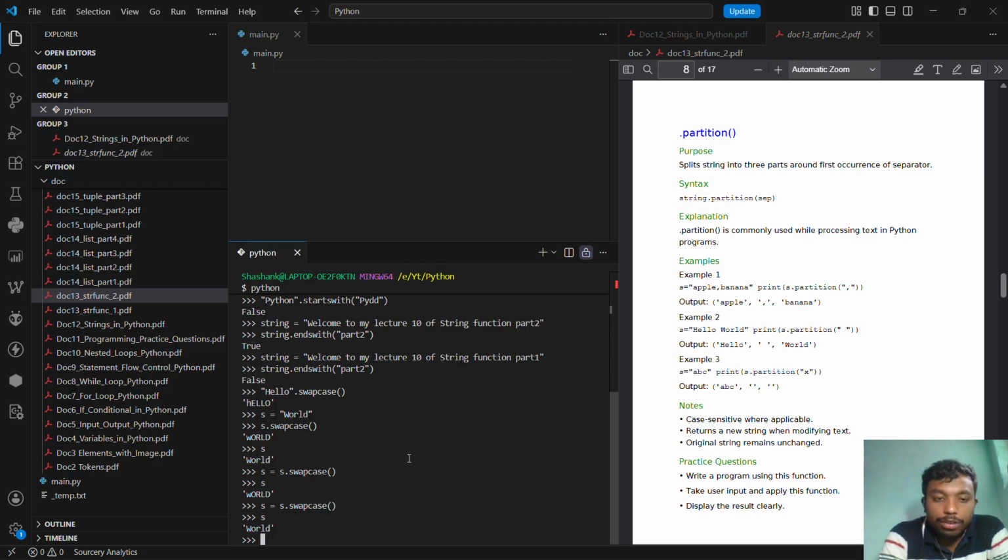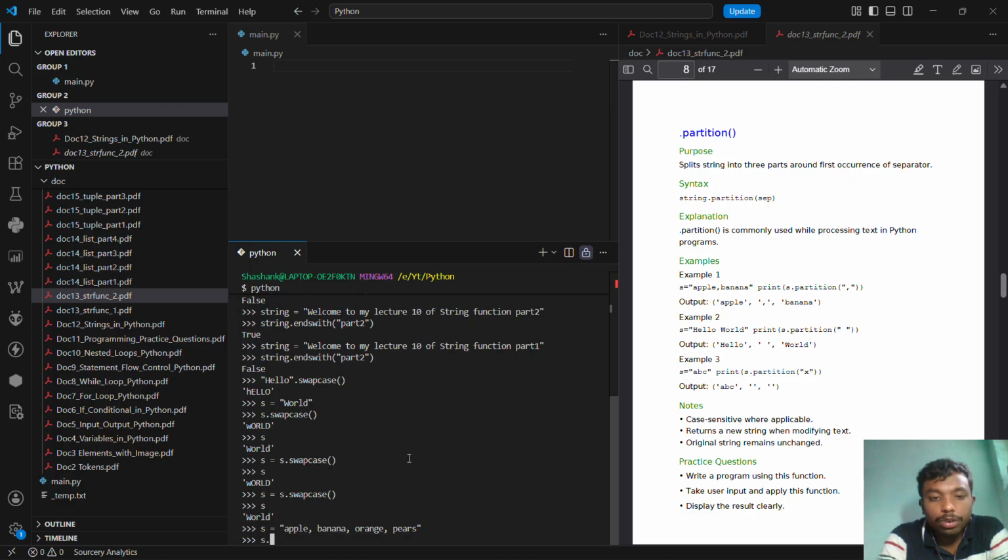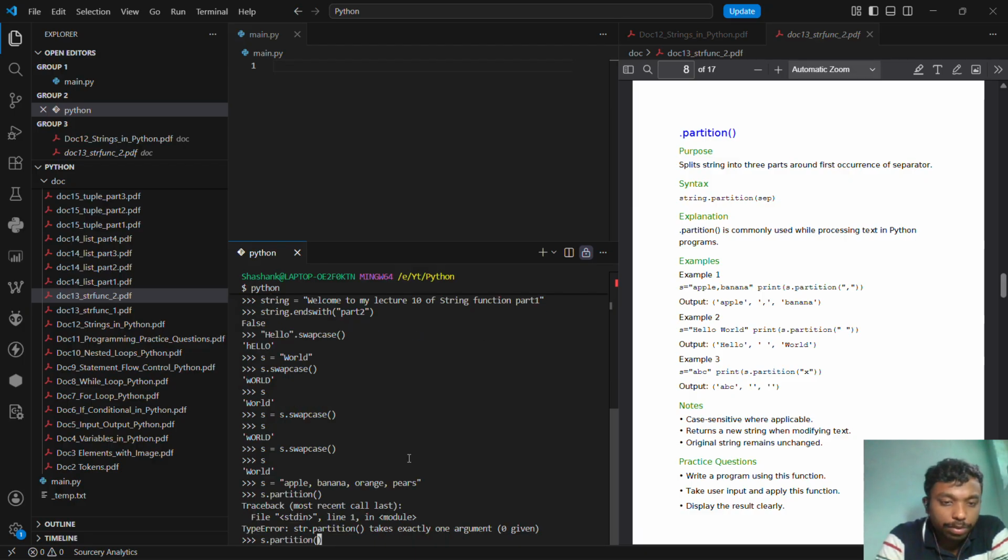So let's try out. Let's say a string is "apple,banana,orange,pears". That's enough for it. Now if you do s.partition, we have to pass one argument also.